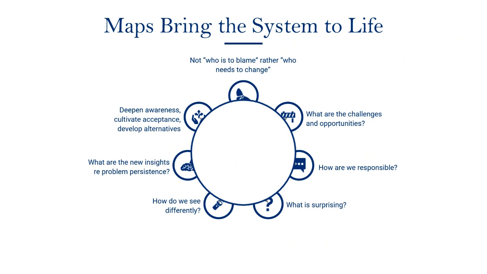And the map that you're making is really designed to bring the system to life. It's not designed to figure out who's to blame in the challenge that you've identified, but rather who needs to change. And, of course, the answer is we all need to change because we're all part of the system.